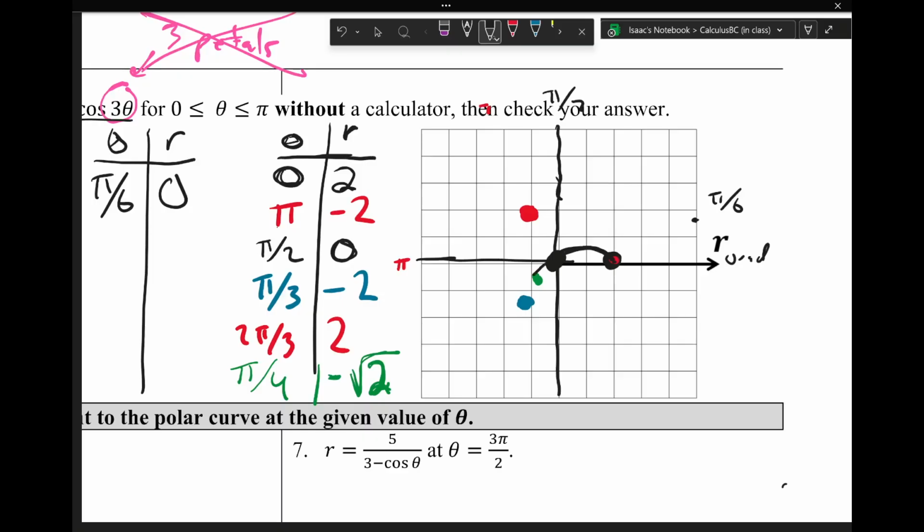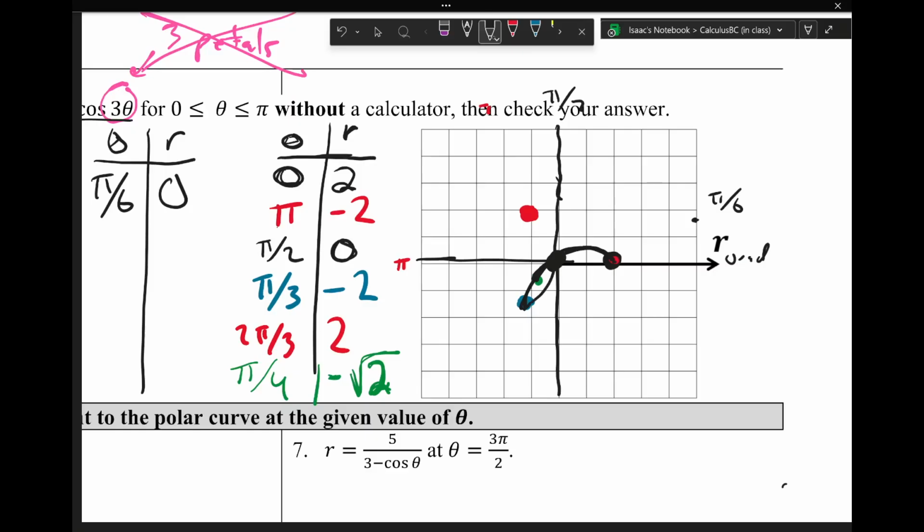Then I know it goes through this point. If I think about pi over 6, then the next biggest was pi over 4, so it would hit this point next. And then the next biggest I did was pi over 3, which is this one. And then the next one I did was pi, which was, oh no, that's not the next one. The next biggest would be 2 pi over 3.